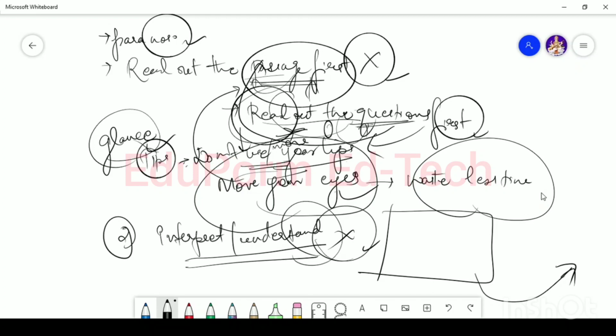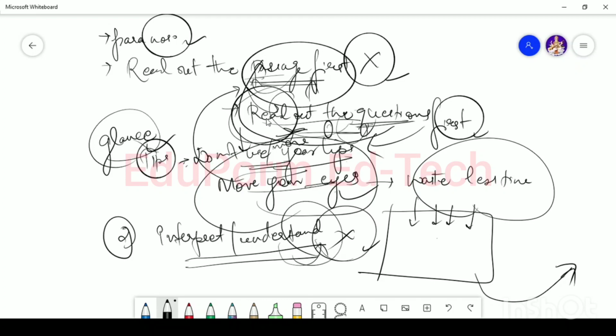Stop daydreaming. You just have to focus on the passage, whatsoever is inside the passage, that only. You do not have to add your own views or opinions. So do not waste time in understanding the passage. Rather, read the questions first, read the passage without moving your lips, just move your eyes, and solve the questions simultaneously.